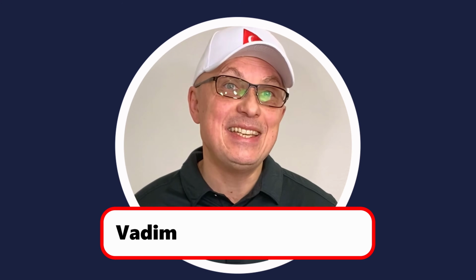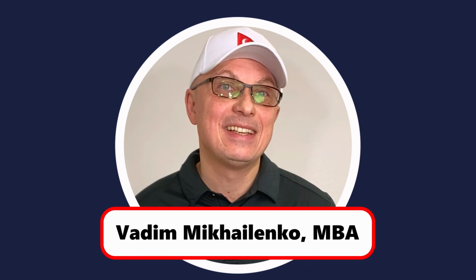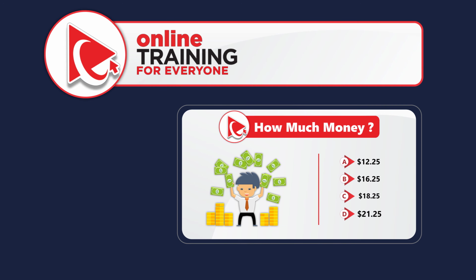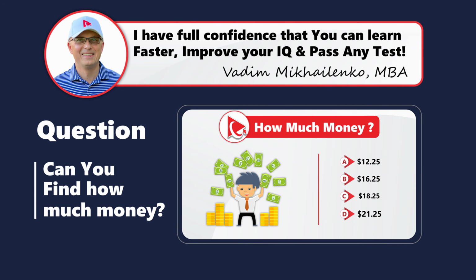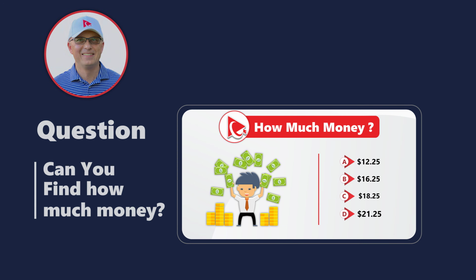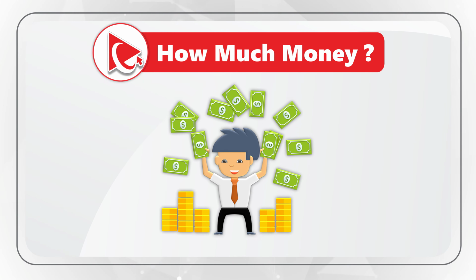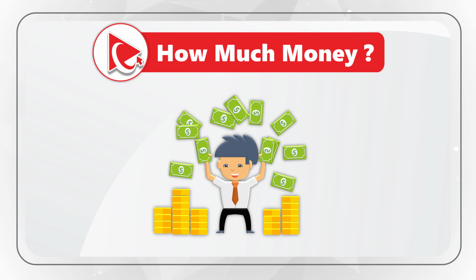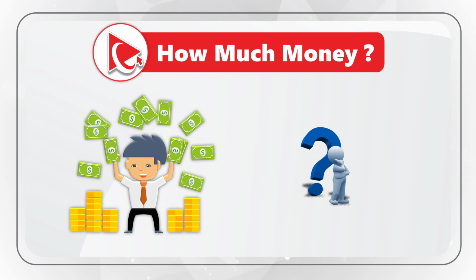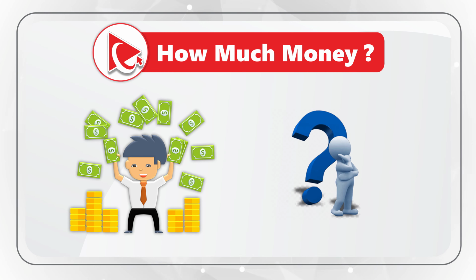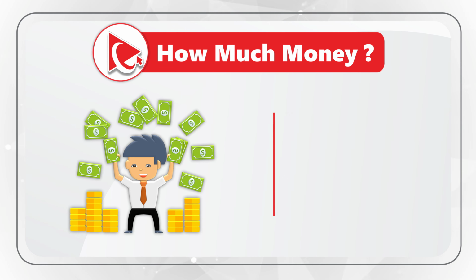And now let's continue and get you ready for the test. Here's an excellent question to test your math skills as well as numerical reasoning skills. You need to count all $1 bills as well as quarters, and you need to determine how much money the clerk has. You have 4 different choices.